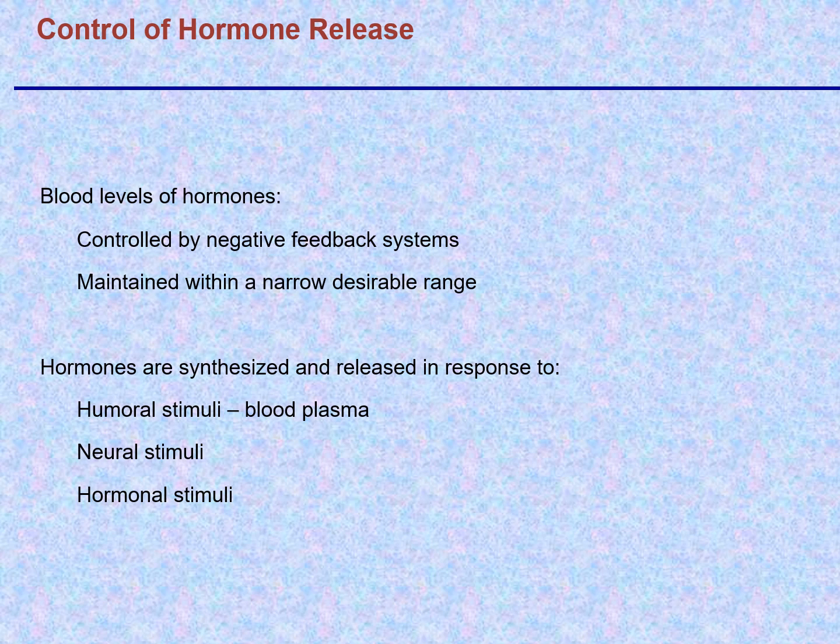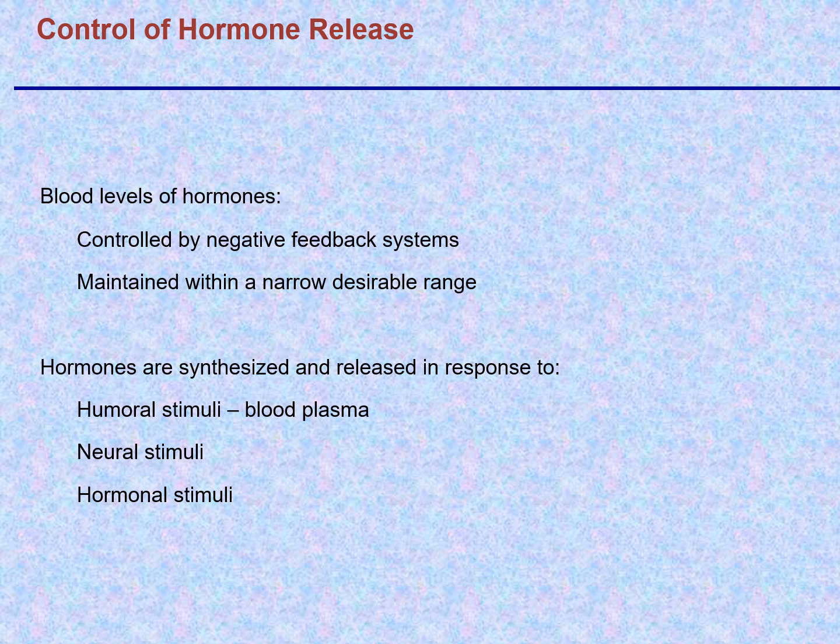Typically, release of hormones into the blood plasma and the bloodstream is controlled through negative feedback systems. If a particular hormone gets released because the body needs it and the signals are sent, then the hormone starts to mediate its effect, and the fact that its effect is occurring and building has a negative feedback on the production. So it causes the release of that hormone to slow down, and in this way maintains it within the narrow desirable range that's needed by the body.